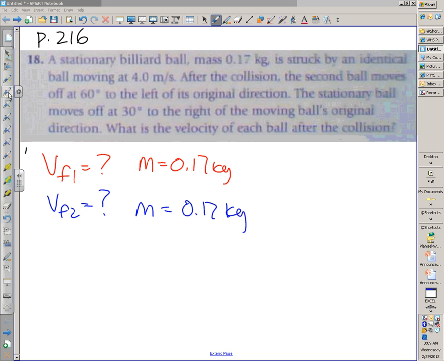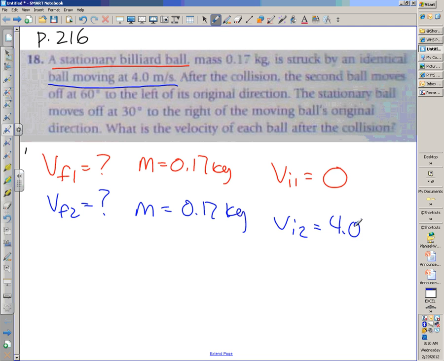Then it tells us, right, which one do we want to have moving first? Anybody? Two moving first, okay. So that means that the initial velocity of ball 1 would be equal to 0 because it says that it is a stationary billiard ball, right? Then, moving at 4 meters per second, that means the initial velocity of ball 2 is 4.0 meters per second. There's a couple other things in there with the angles, but those will come in a little bit later on. Good so far? At this point, we good?